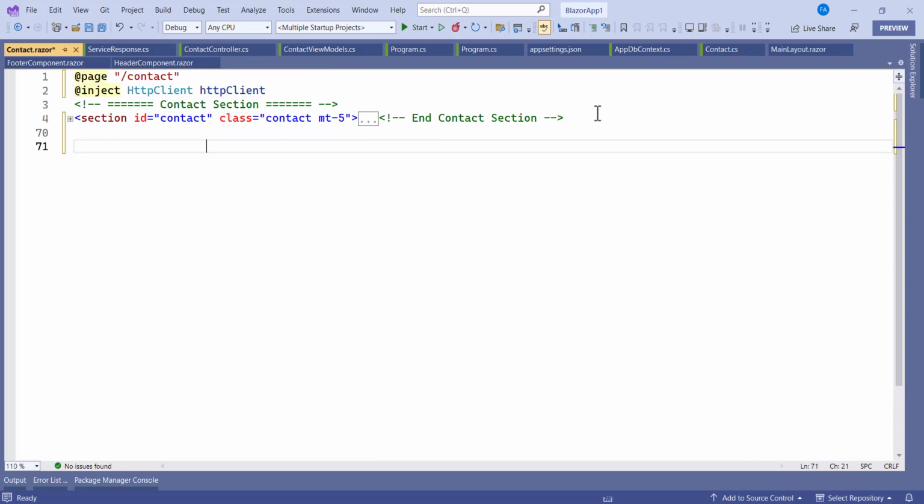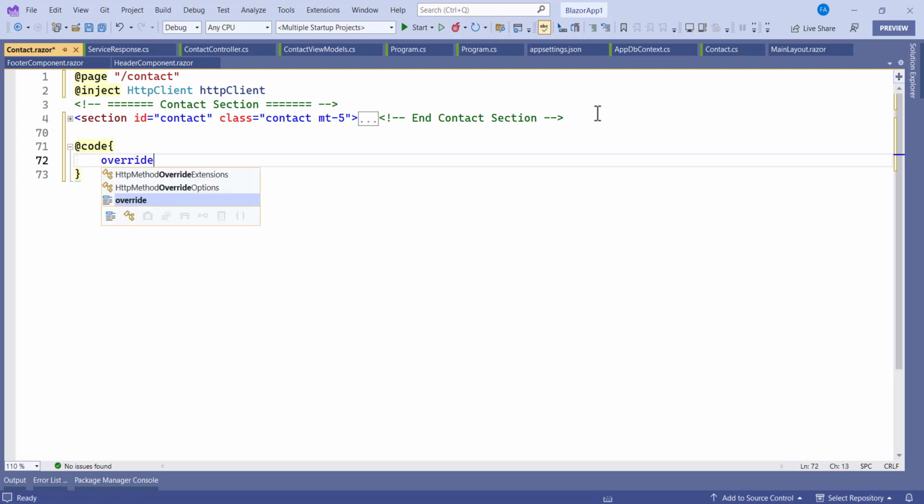Then down here, this is what you want to do. So at code, we open it over here. Then let's use override. When page loads, we don't want to do anything here.